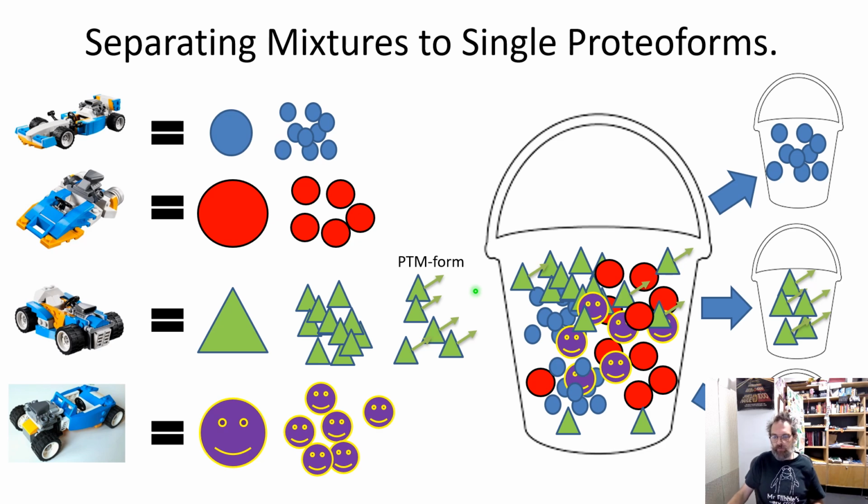Now, this bucket is representative of our cell. Everything is mixed together within the cell. All of these proteoform molecules are floating around together, and we need to separate them out. What we ultimately want to do is get all of the molecules of the same proteoform in the same place. Whether that's putting them into their own bucket or their own tube, or resolving them into their own single band or spot on an electrophoresis gel, or getting them to be in the same chromatographic peak, it's all the same thing essentially.